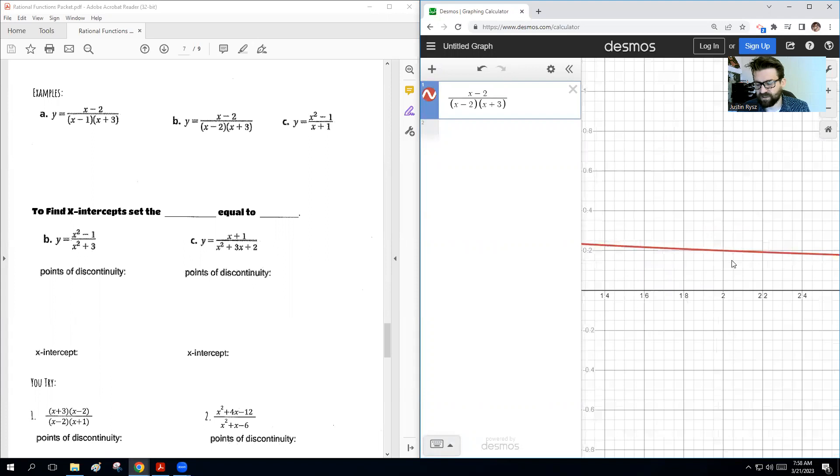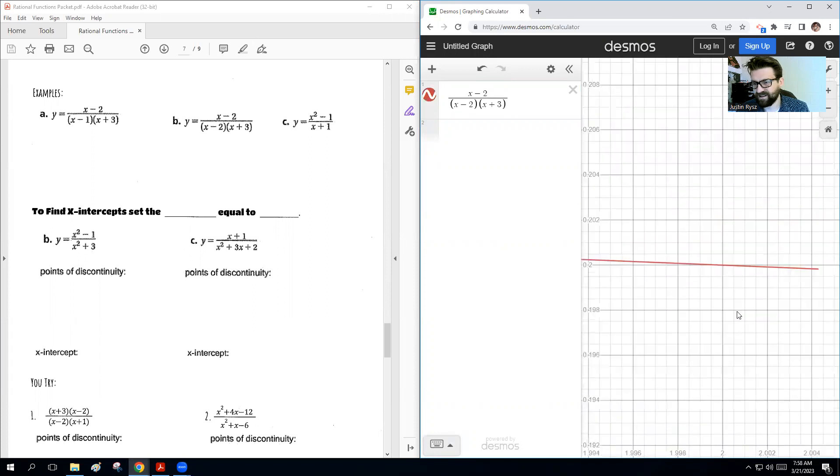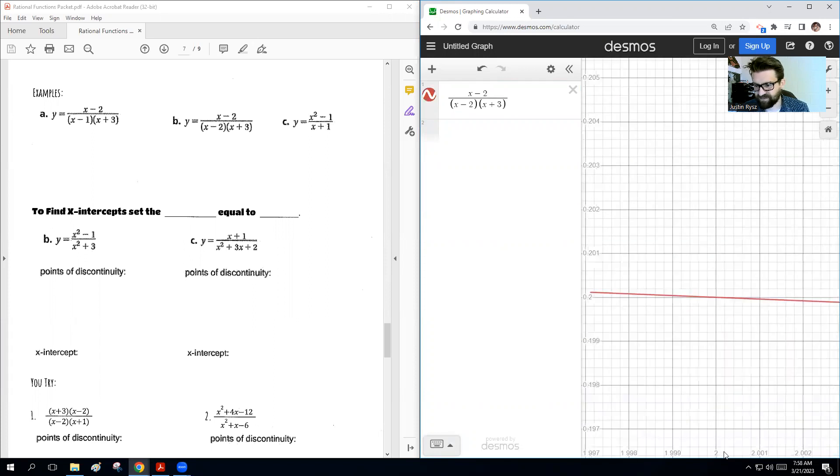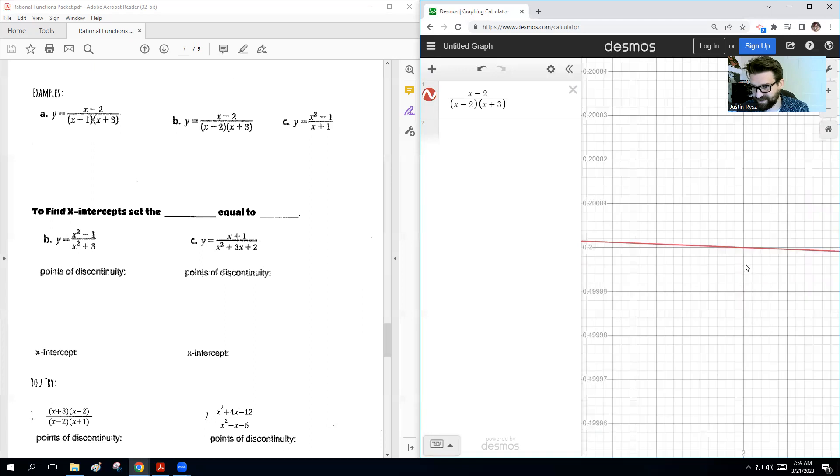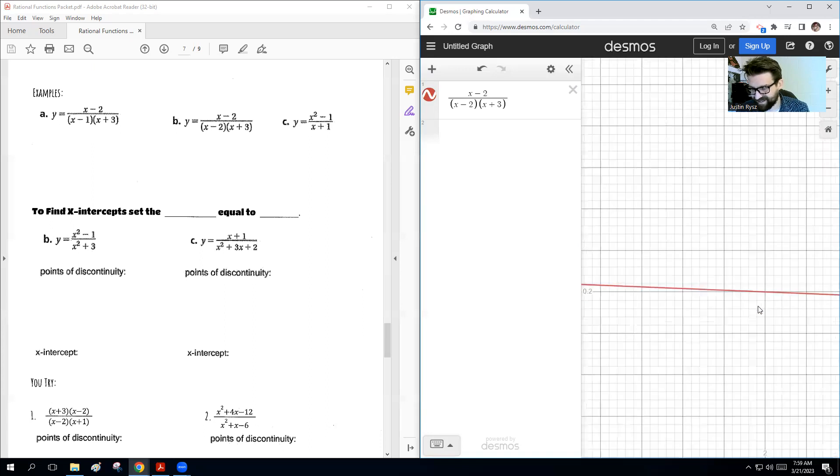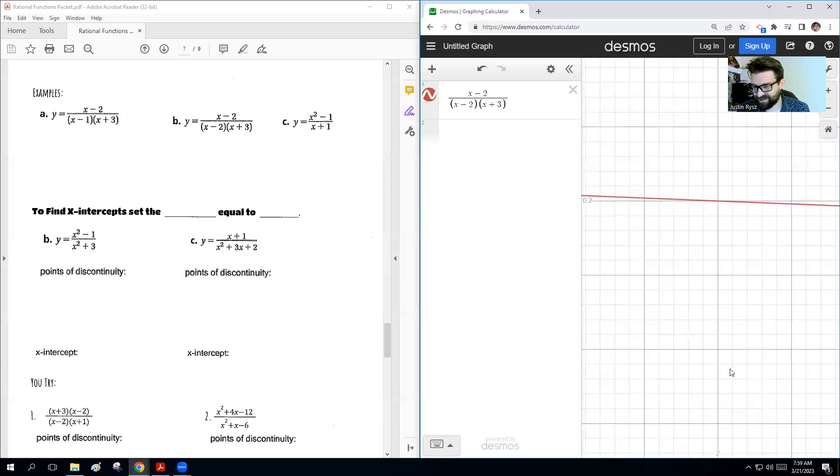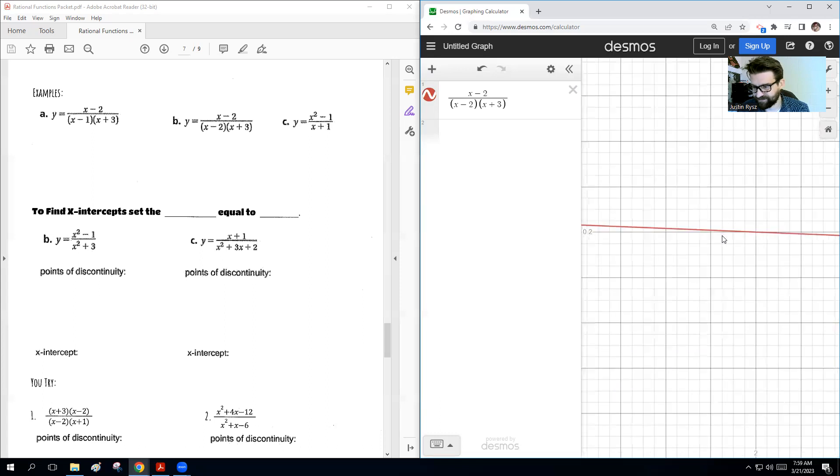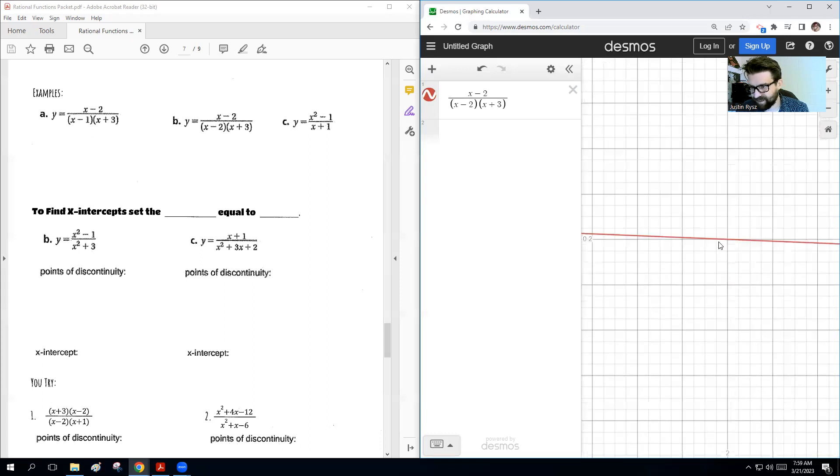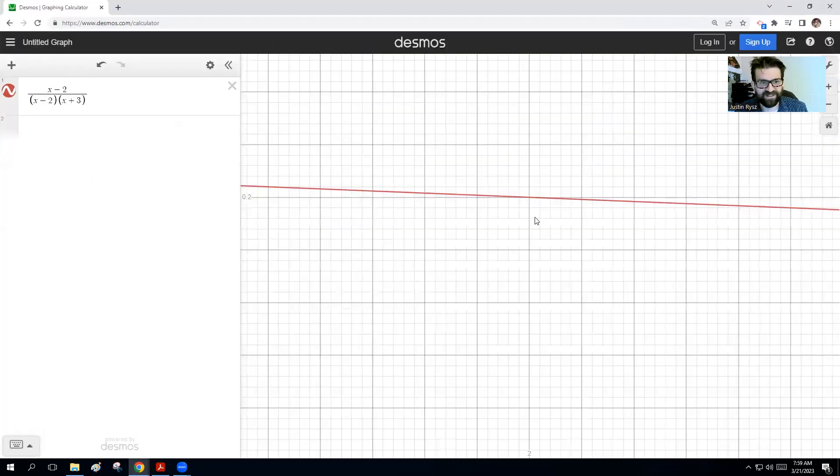In fact, you have to keep zooming in and zooming in and zooming in. On Desmos, it's pretty crazy how far you have to zoom in. Make sure I keep lining up here. There will be a hole. This is the crazy part of Desmos. This is almost like one of those ventures you go on. Just keep zooming in, zooming in. We got to line up here with 2. I won't let me zoom in anymore. Can I make my graph bigger? Desmos changed this.